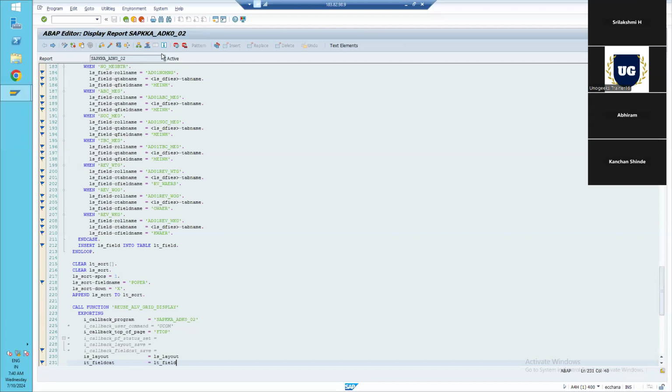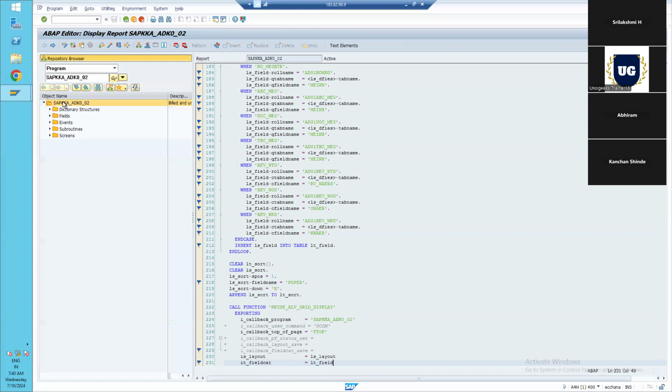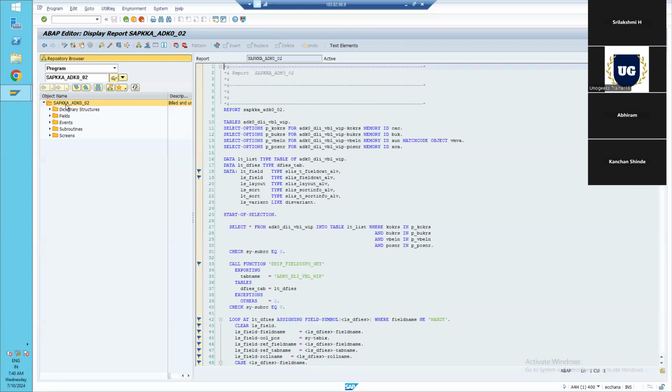Globally means if you click on this icon, this display object list, kind of hierarchy-looking symbol, and this is the main node of this object, then whatever we search using this option will be searched in all the sections.